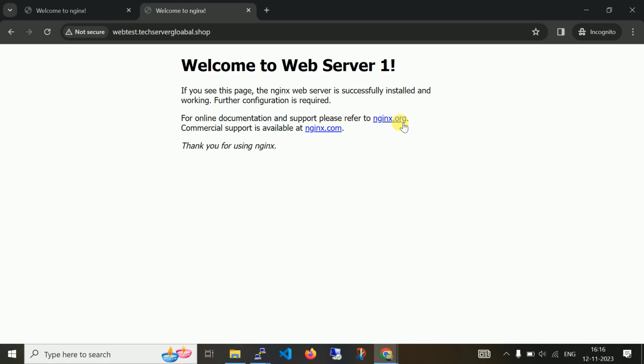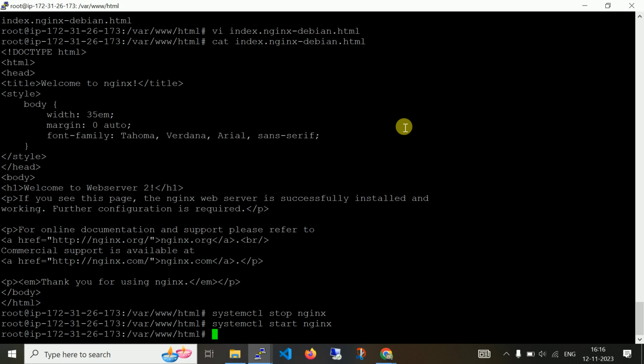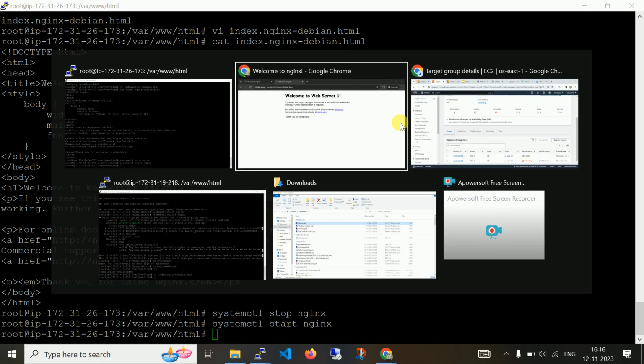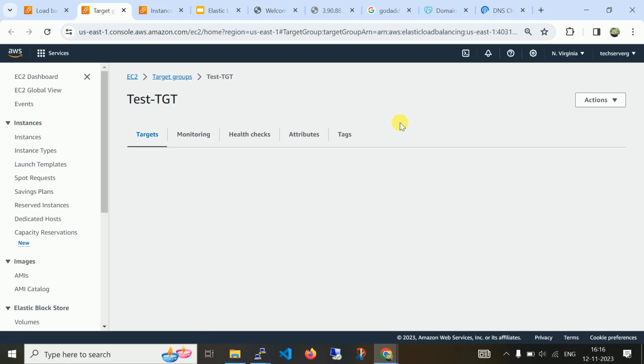Now let me start this service again and wait for some moments because it takes some more time before it considers it healthy, because it tries to check 5 times and each time it takes 30 seconds for some idle value. So it took some more time to consider the instance as healthy.